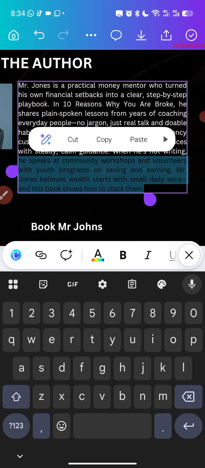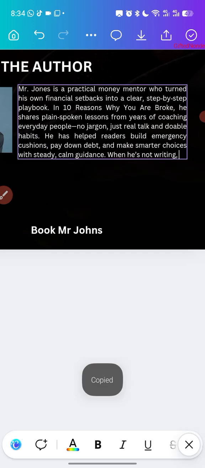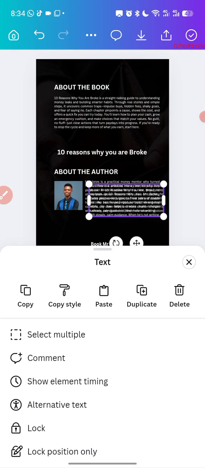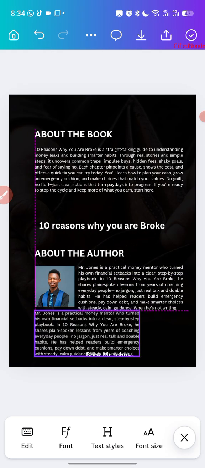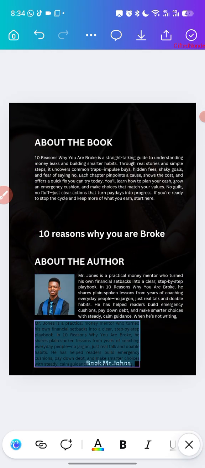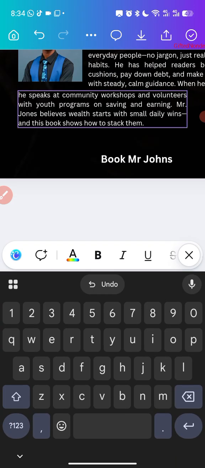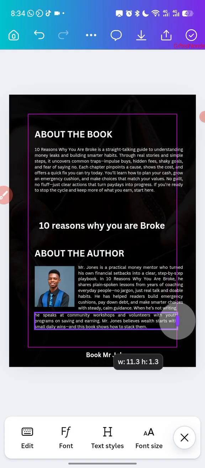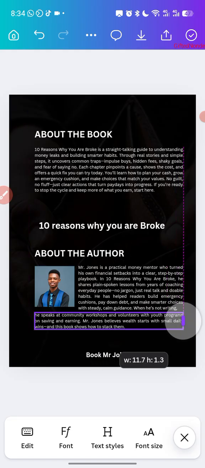Get this text, cut. Then you're going to duplicate. Bring it at the bottom here, and then paste. So I'm going to now extend this text box to the far end.